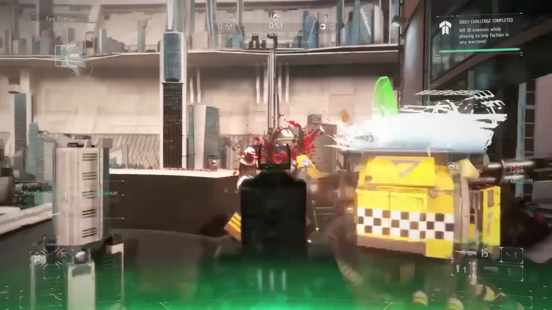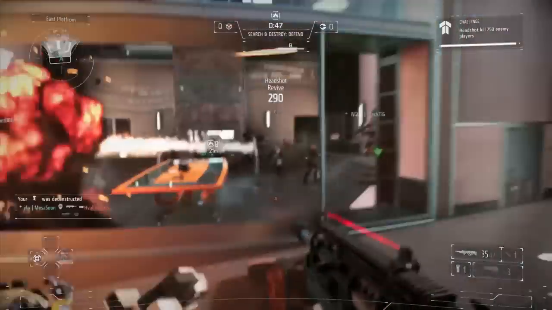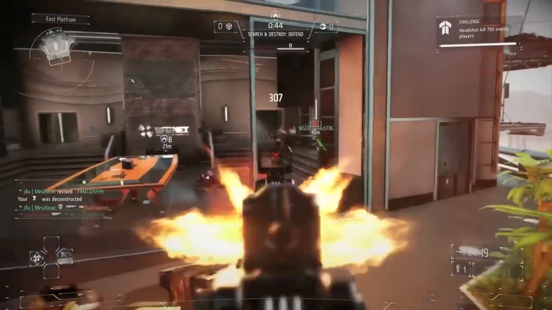And this guy comes down again. He wants to get rid of my turret. So there we go, I killed him, but he did manage to take my turret down. So it'll cool down for a little bit, and then I'll be able to replace it again.